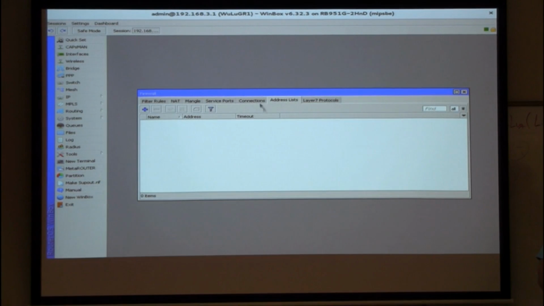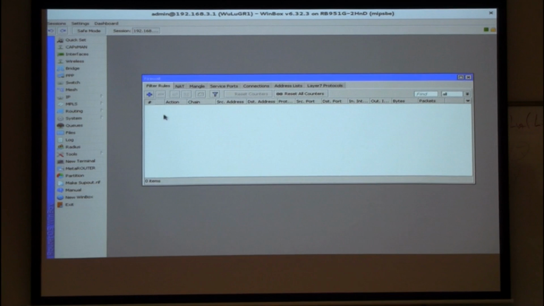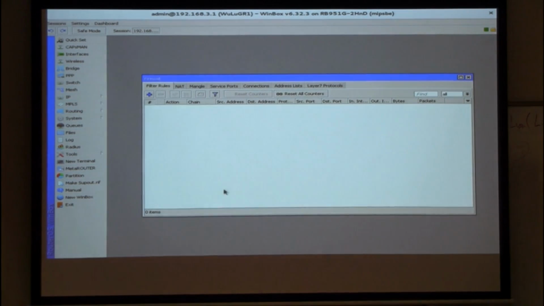We'll be working with Mangle. We're not going to go into the deeper networking stuff that we've gone over in the past with Mikrotiks. Are you familiar with networking at all? Yeah. Okay. I'm an electrical engineer. Awesome. Have you taken a networking class? I'm taking a computer forensics course. That's cool.